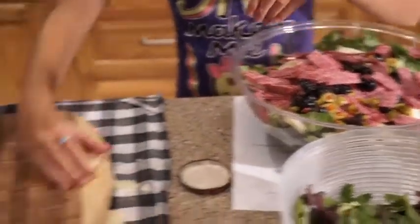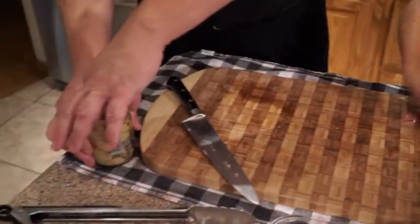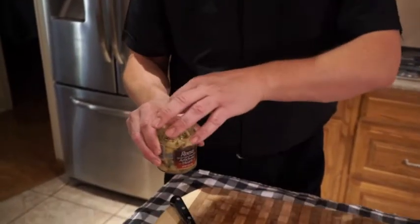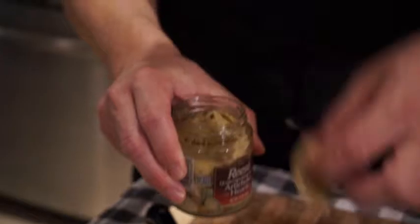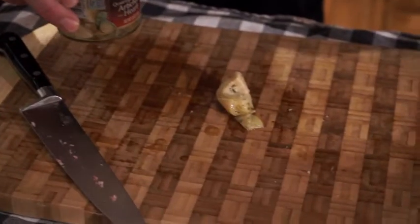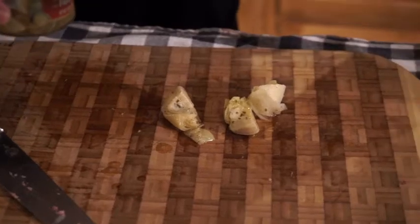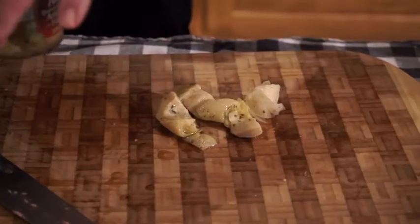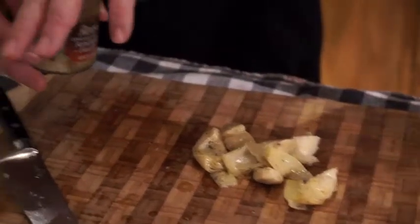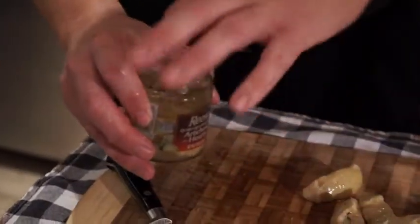Now, the other thing we do is take some artichokes. We've got these marinated artichoke hearts, and we'll want to take some of those out and cut them up a little bit. So we'll fish them out of the jar. You want to keep the marinating liquid, because the liquid in this jar is going to become our dressing for the salad. So we'll take these out first, and we'll cut these up.